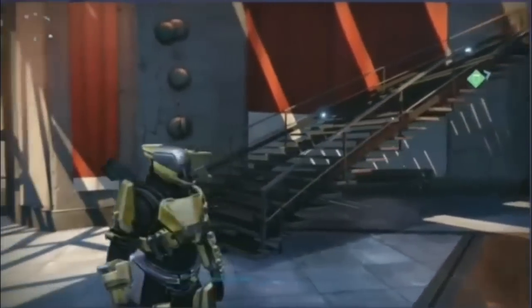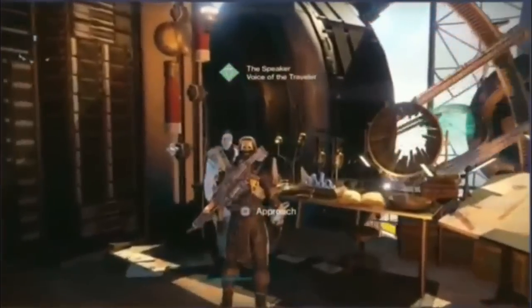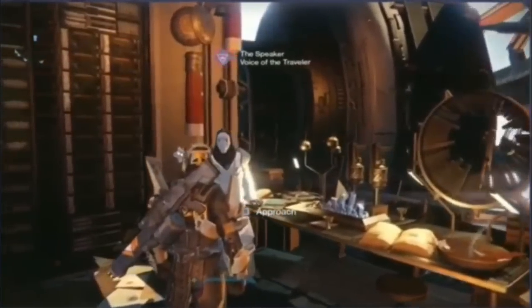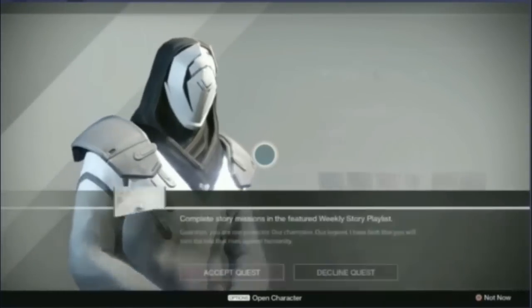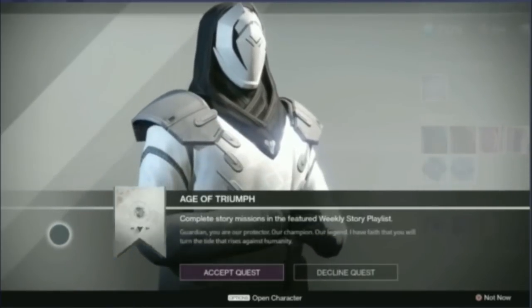Now, Guardians, to get into this video, we're going to be going over the Bungie livestream event that happened today, which is March 15th. It actually went over the weekly changes, which is really exciting. So the very first thing that was showcased inside of the Bungie livestream event was them going to the speaker. The speaker has a brand new quest available during the Age of Triumph, which stated, complete story missions in the featured weekly story playlist. So we do have a brand new featured weekly story playlist available in the game coming with the Age of Triumph.